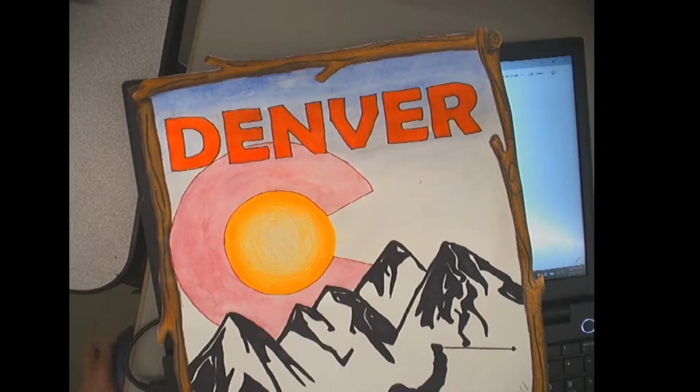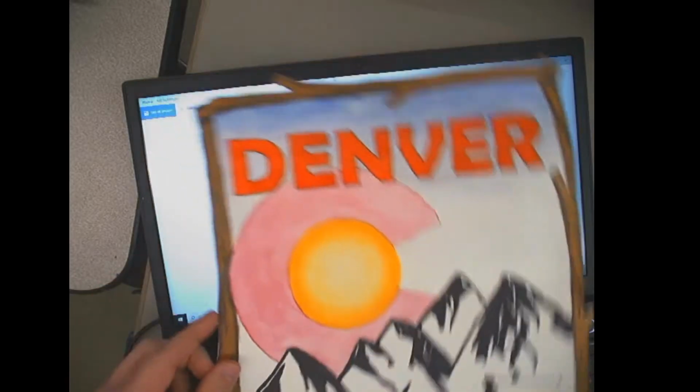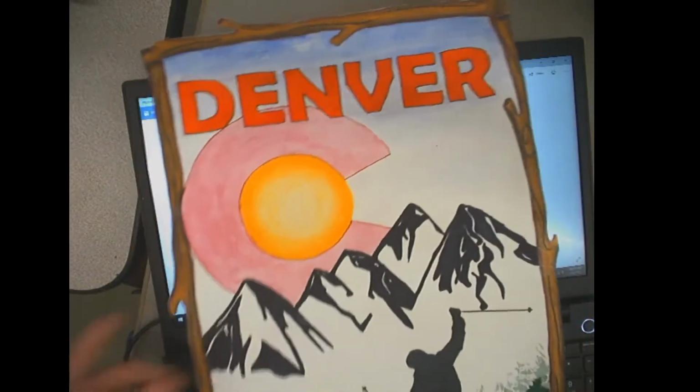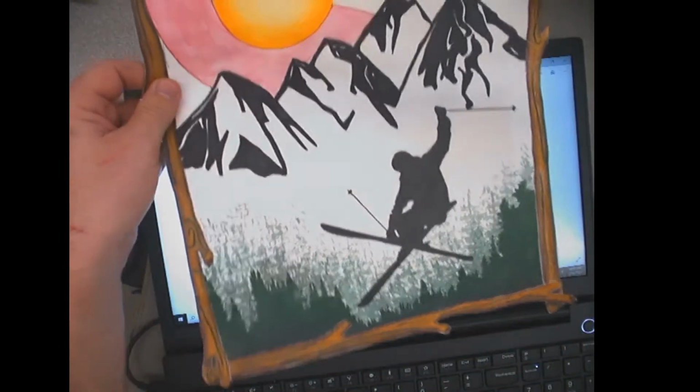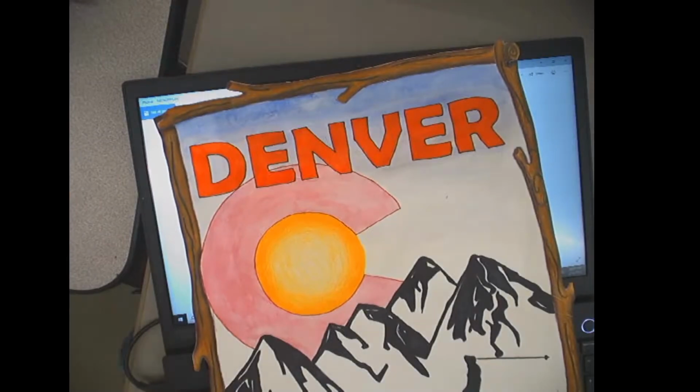Okay, guys, so this is a video explaining how to set up your travel poster. Here's an example travel poster. This is one of Mr. Kessler's travel posters. And as you can see, what we're trying to do is combine various different image resources together to create a new, unique travel poster.